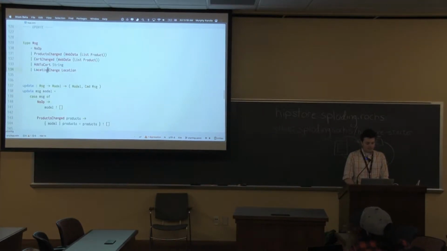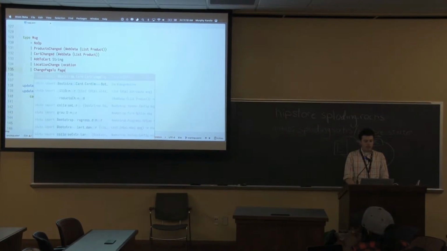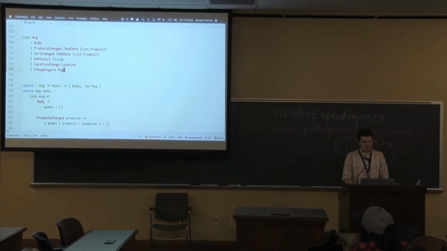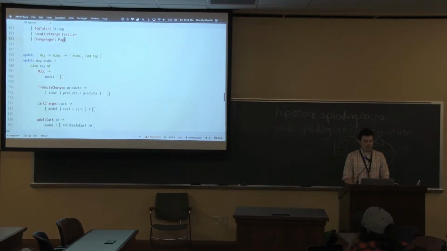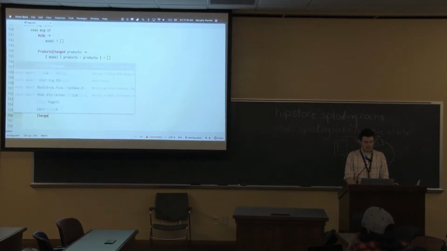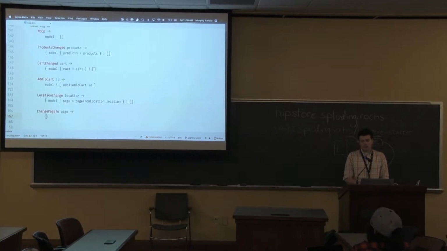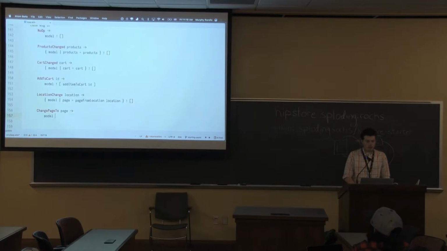So let's add that. Let's call it change page to, and then we will add the page type in there. And the update function will react by saying change page to page, and it will not update the model, because we want the location and the model to stay in sync.